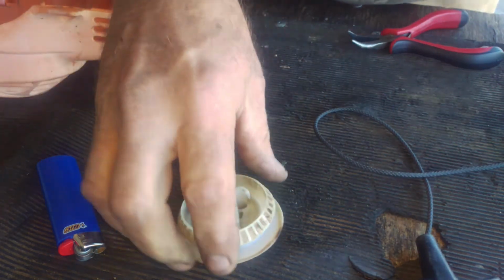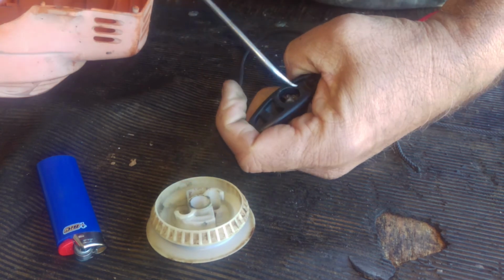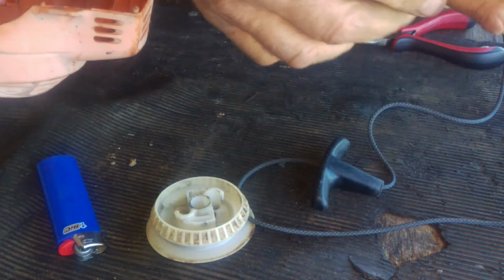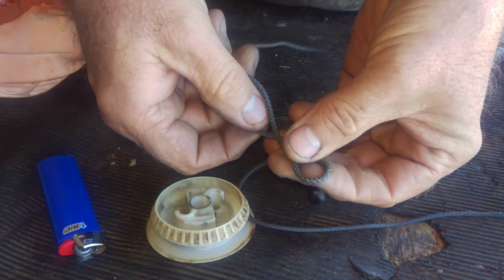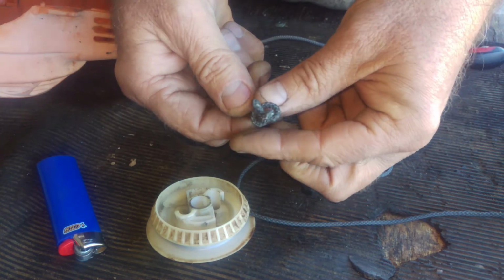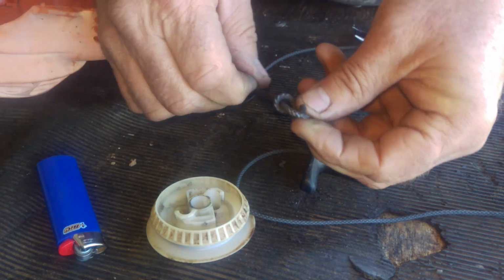Okay, so now if you do the method that I do, where I already put this handle on, I'll show you that part too, because you want to see everything. Take and put a knot up in here, and the knot that I use for me is a figure 8. See how it goes down around? It looks like an 8, and then push it through. That way, when you're pulling on the rope, that piece of the rope stays in the middle, and it can't pull itself through. So that's the knot that I use for the handle.